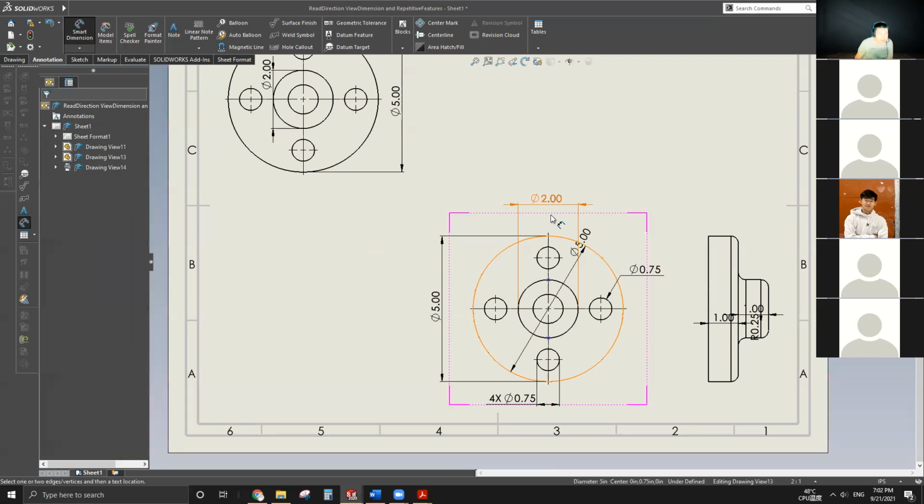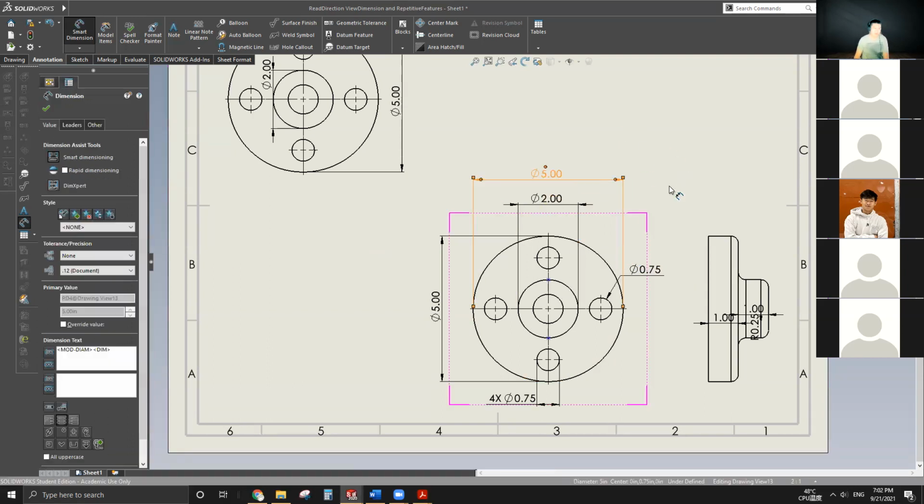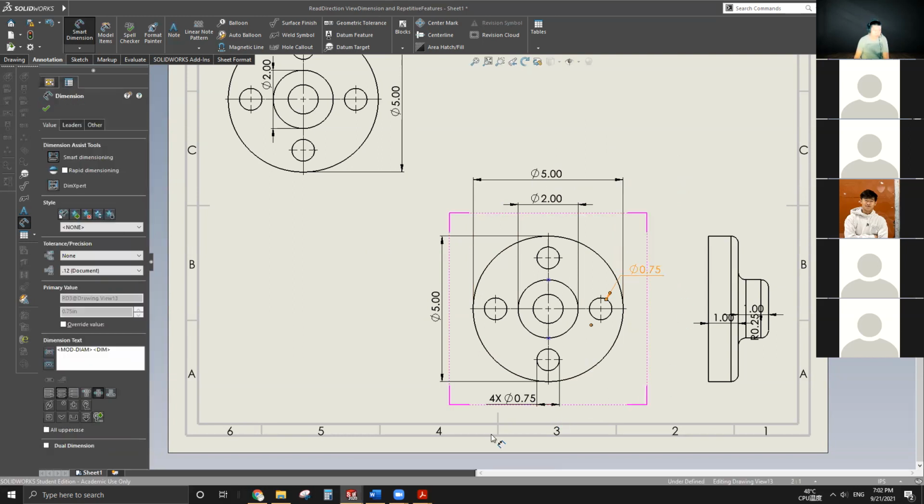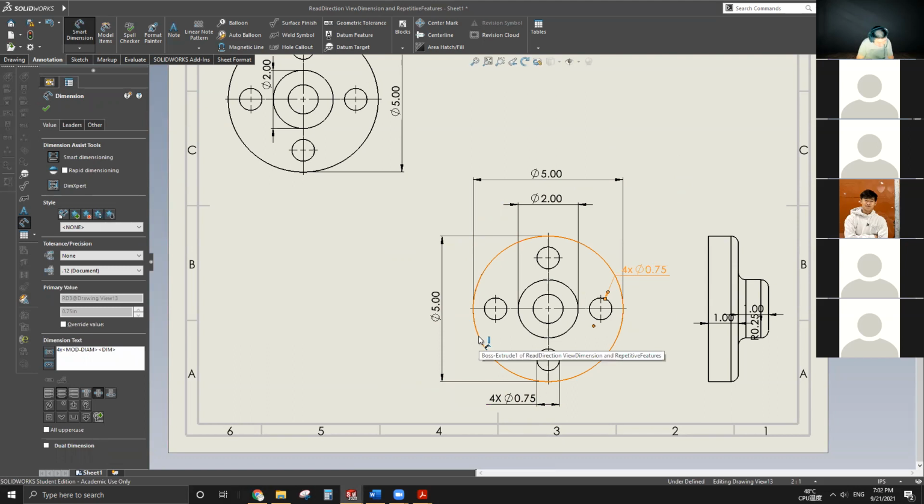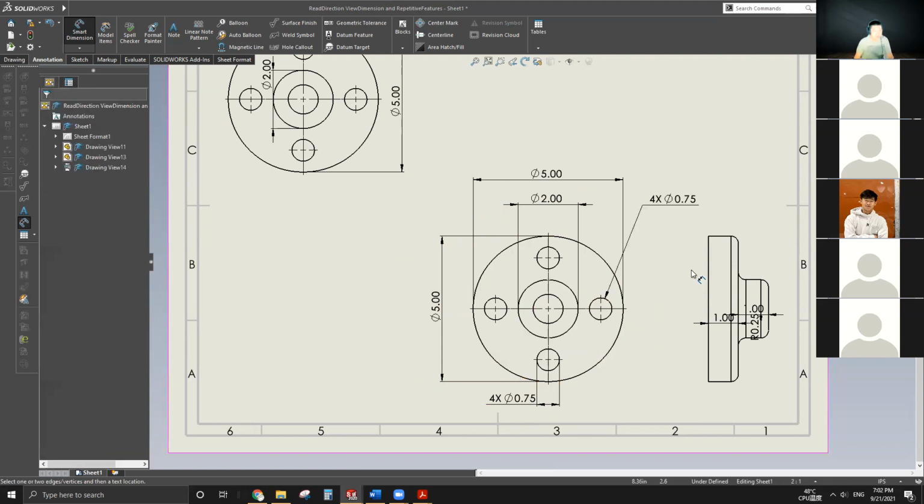In order to fix that, it's supposed to be like that, either on the top or at the bottom. And for this one, 4 times 3/4 of diameter is totally appropriate. You just need to add it. So these 2 dimensions, if they replace it to this and that, that'll be totally fine. Yeah, so that's the diametrical symbol. If it's radius, it's just an R.